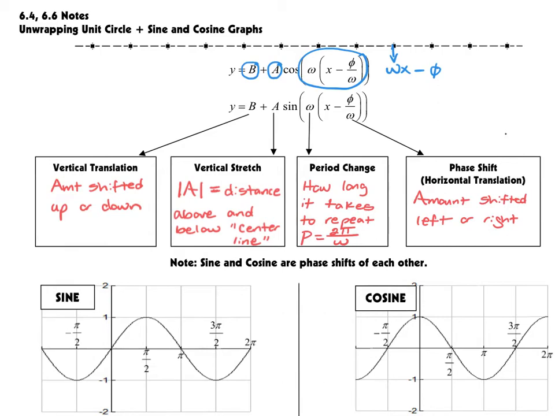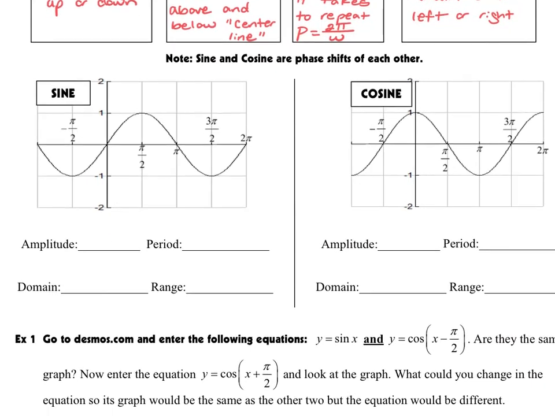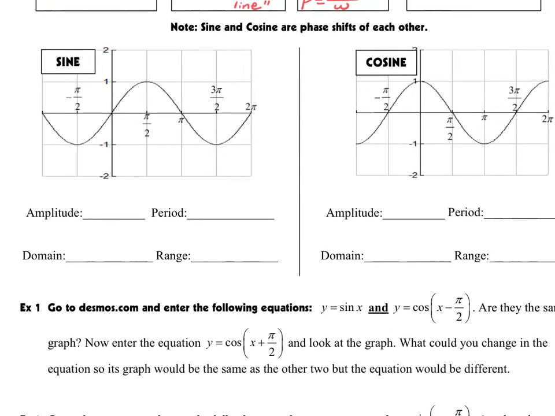And again, in the next video, we're going to go through the exact steps for how to actually create one of these graphs all on your own. Now, we've already talked about and started to familiarize ourselves with the parent graphs for sine and cosine. So I'm just going to jump right into these little graphs, and this will connect to what we just had up above. Amplitude is going to be that coefficient, that amount above or below that center line.